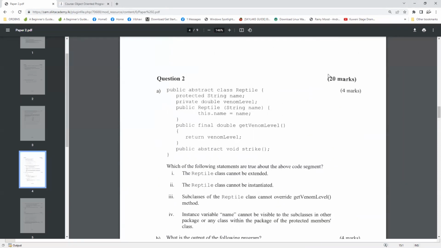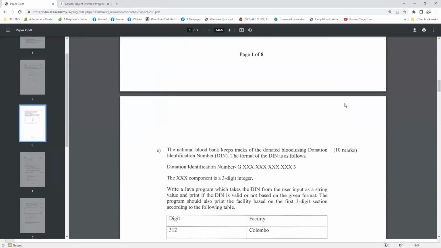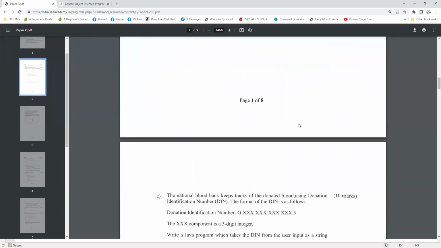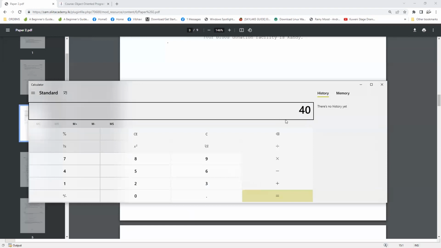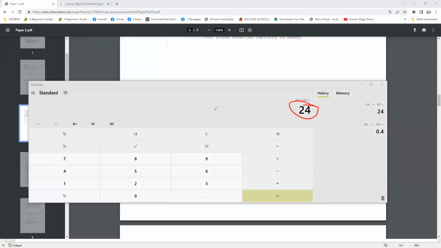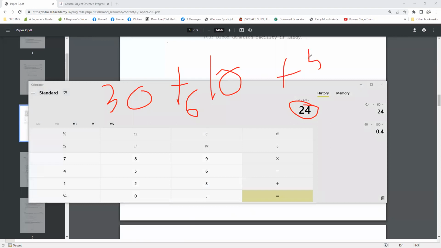So now we have already completed 20 marks. Here also 20 marks. The 40 marks is already gone. If you calculate it, out of 100, if you scored 40 and multiply it by 60, already 24 marks is what you have. You need to only score 6 marks from the paper to pass the subject. Because 30 plus, if you score 10 for the midterm, 40, and 5 for the project, you will get 45 and pass.